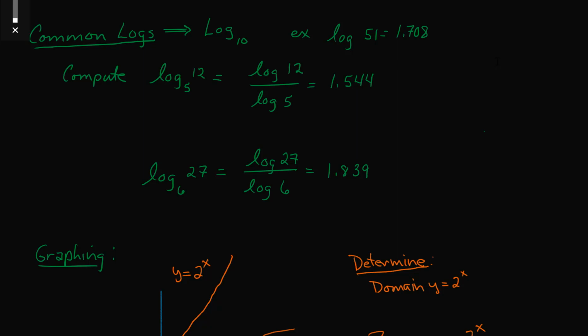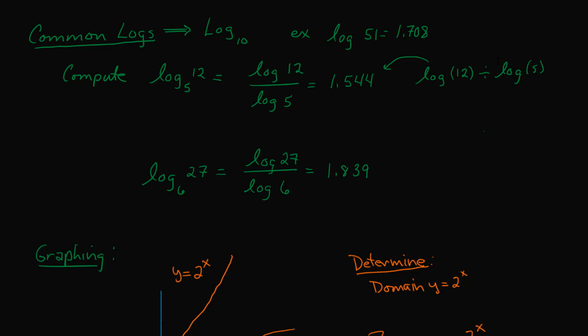We can enter into the calculator, for example, if we're going to do a change of base here, where we have the log base 5 of 12, we could enter that in as the log of 12 divided by the log of 5. When you enter it into your calculator, it's going to look something like this, the log, and you're going to use that button, first column, 4th from the bottom, divided by the log of 5, and it'll give you a value of 1.544. Typically we'll round things off to 3 decimals, that's fine. Unless we're dealing with money, and then as we've talked about in an earlier video, round it off to 2 places.